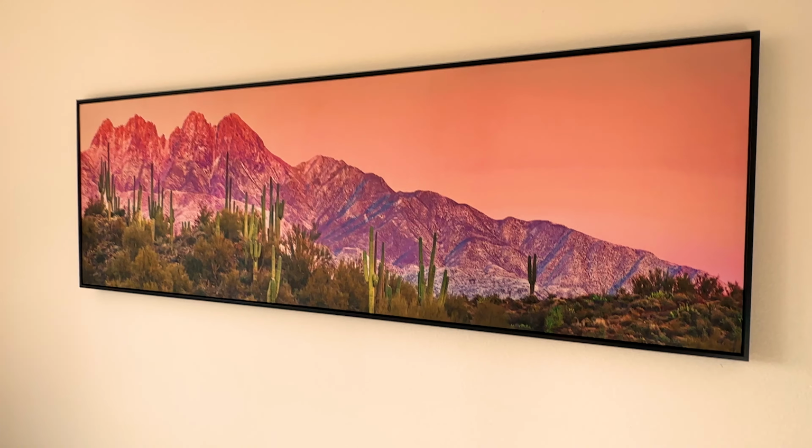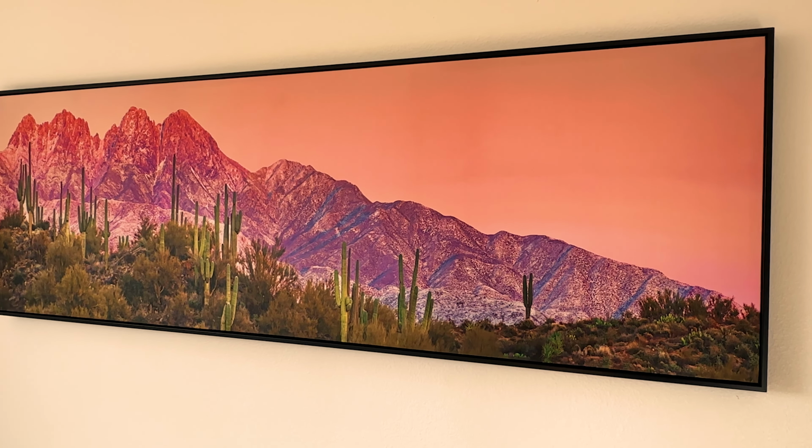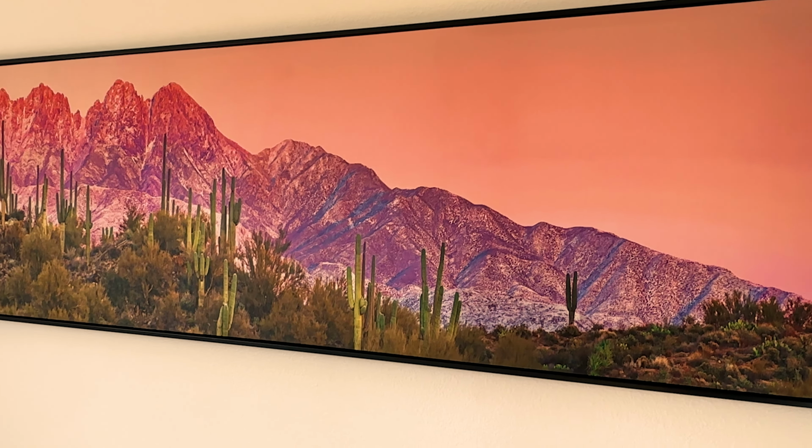Maybe you wouldn't hang this particular piece up. I would, I love it. But it's just inspiring for you to say, if I bought this house, well, not even if I bought this house, even in my own house that I currently have, if I just love a room, if I give it some attention, either make something myself, buy something from a friend, or order a photography piece like this from the artist, and just love a room.